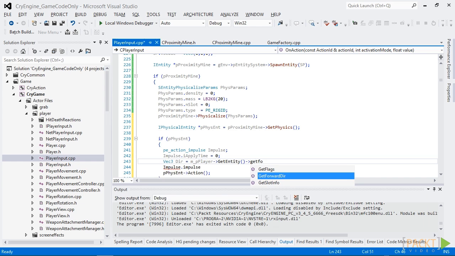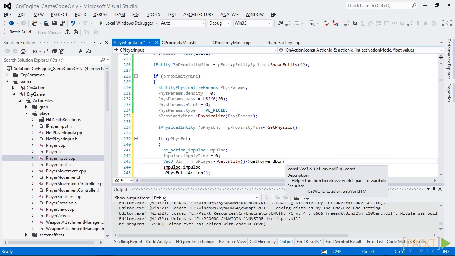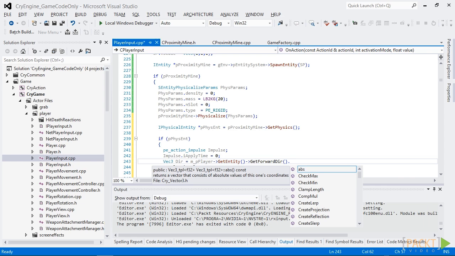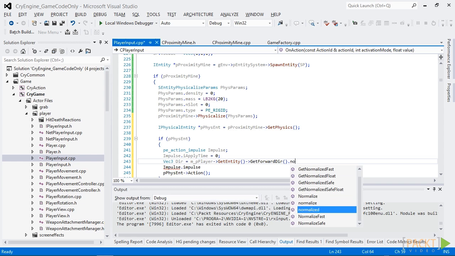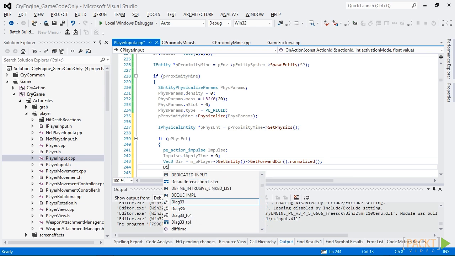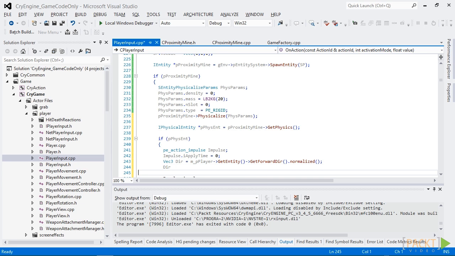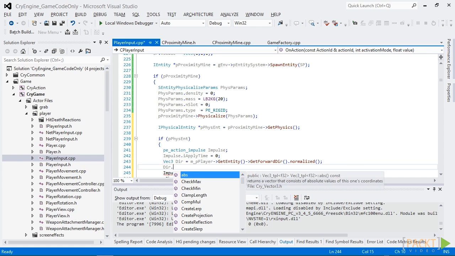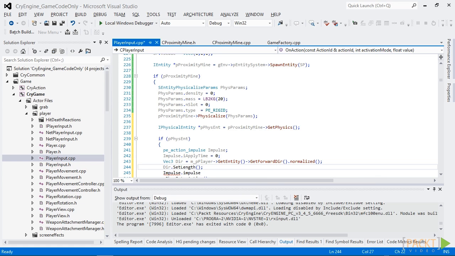So now we have the direction we want to go, but how much power do you want to apply? Okay, how much velocity? So we're going to set the length. And this is only roughly 20 pounds, so we're not going to be needing too much here. We'll say 50 meters per second. Because we do have weight to it, it won't actually go 50 meters. So we have the direction, and now the impulse is going to equal the direction. Beautiful. And then we're going to take the impulse here and say, hey, the physics of our proximity mine, you're going to be impulsed away from us at a rate of 50 meters per second. And we're going to pass the memory address.